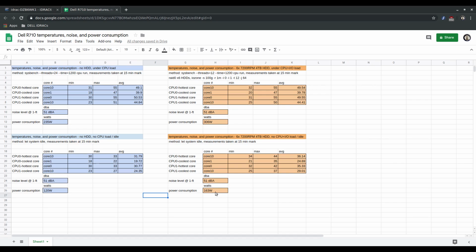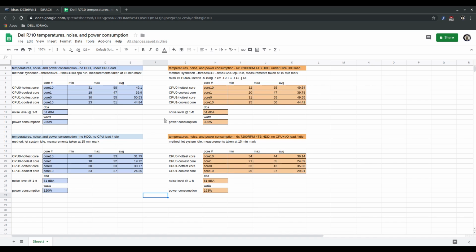So if you look at the difference between no hard drive and having 6 hard drives in the system at idle, the difference is roughly about 43 watts, so let's just say roughly 40 watts. And the difference between the system under load is, let's see, 65, 70, yeah, 71 watts or so.